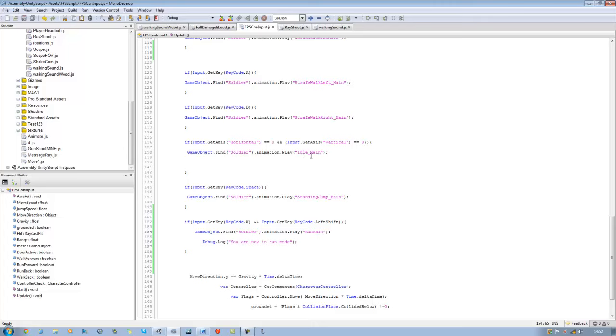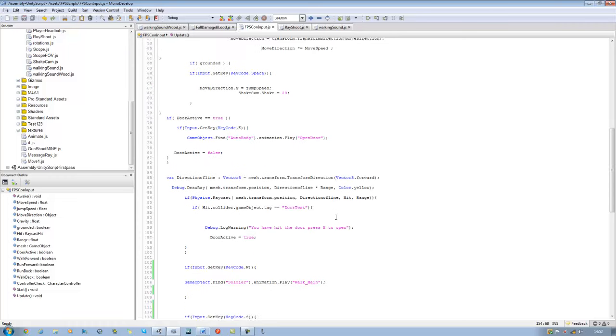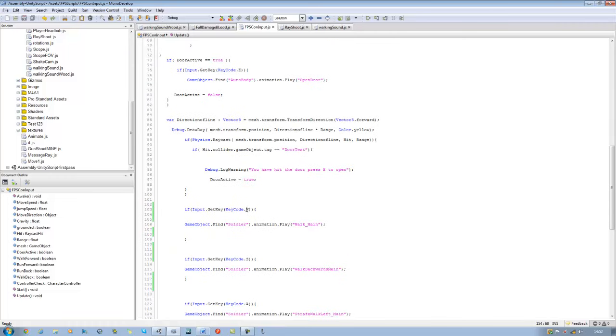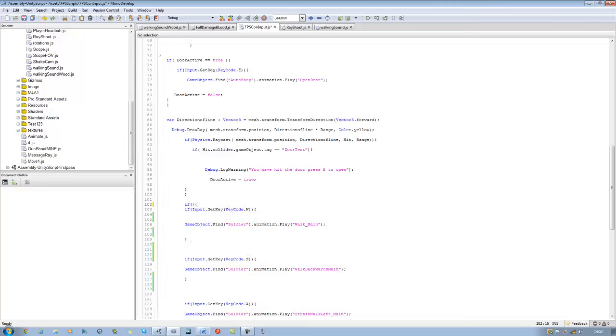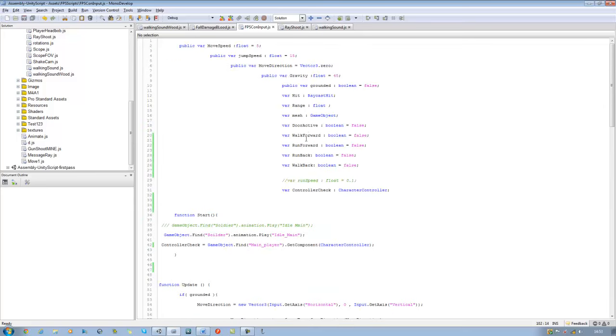Okay, for now we're gonna leave this the way it is, save it, go back up until you find your Input.GetKey KeyCode W, the one that makes our player walk up. On top of that if statement, you want to put if, open bracket, close bracket, open curly brace, and close this if statement that has the input value stored. And we're going to say if, what did I call that boolean? Walk forward.